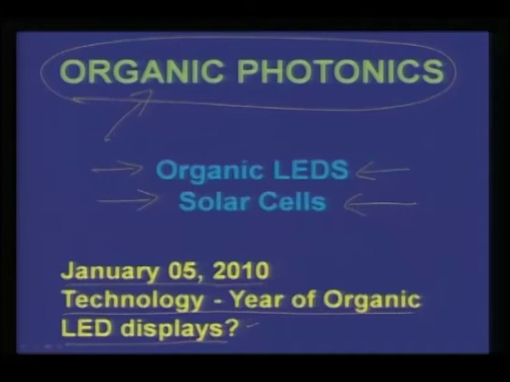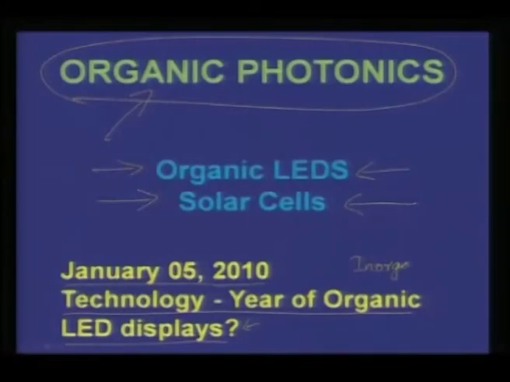And because this year is a year of LED displays, I personally thought that we should lay more emphasis on organic displays compared to even inorganic displays. For those who are wondering why we talk about organic displays, all the gadgets that you use currently show some sort of LED response, and they are all based on inorganic materials, mainly governed by gallium nitride. Inorganic materials based on gallium nitride are the ones which are used in photonic display materials. So, therefore, I would like to emphasize more on the use of organic.